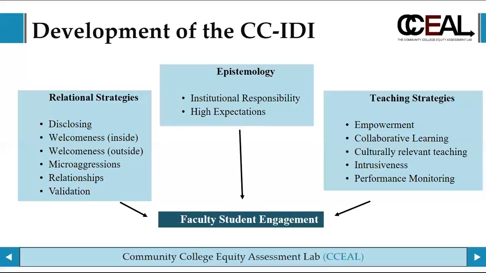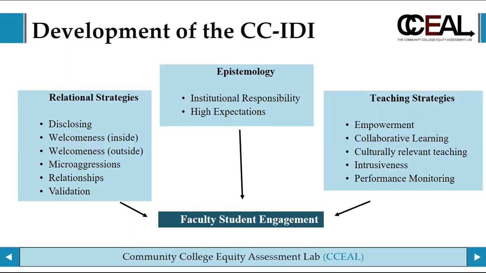Epistemology, institutional responsibility: we look at whether faculty believe that the responsibility for their work is mostly held by the student or by the faculty. Thus, are they equity minded? Do they have high expectations of their students? Based on teaching strategies, we looked at empowerment. Do faculty empower their students to believe that they can do the work?